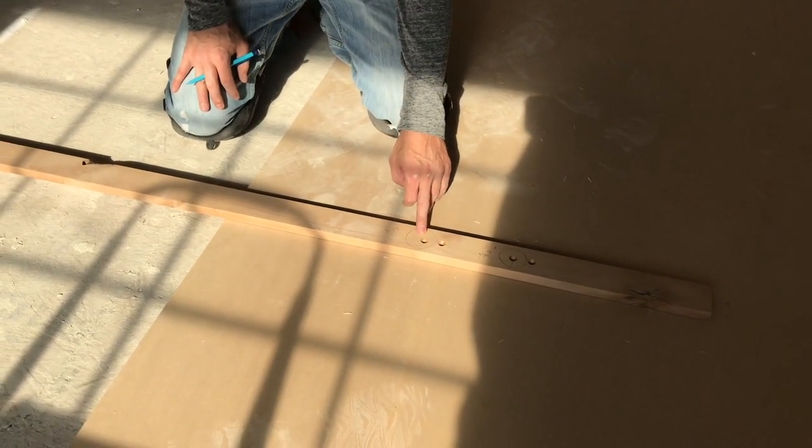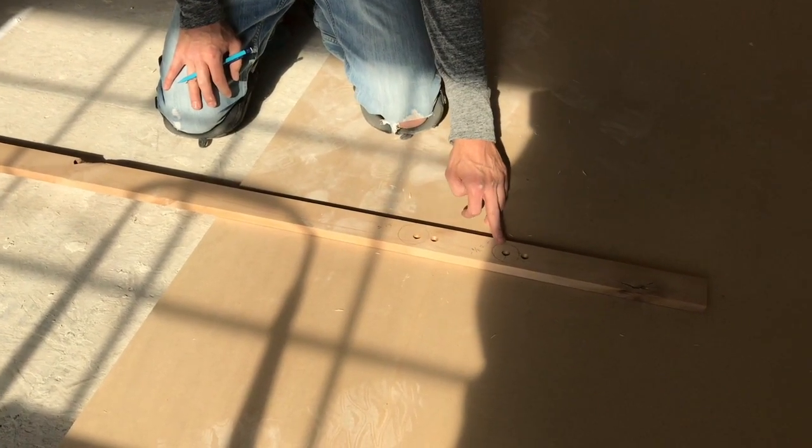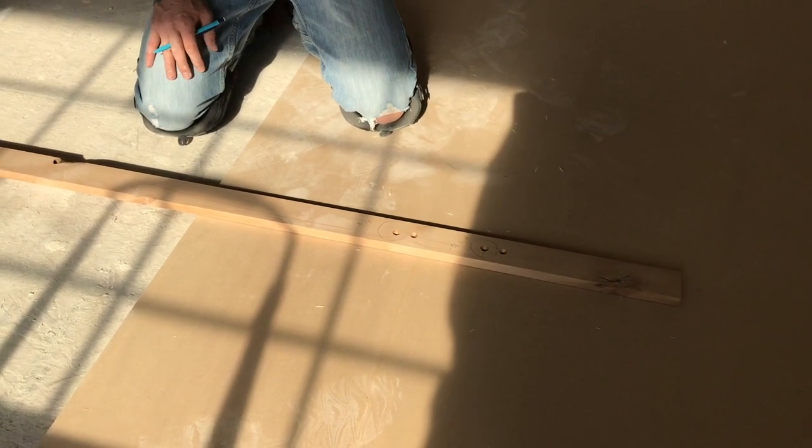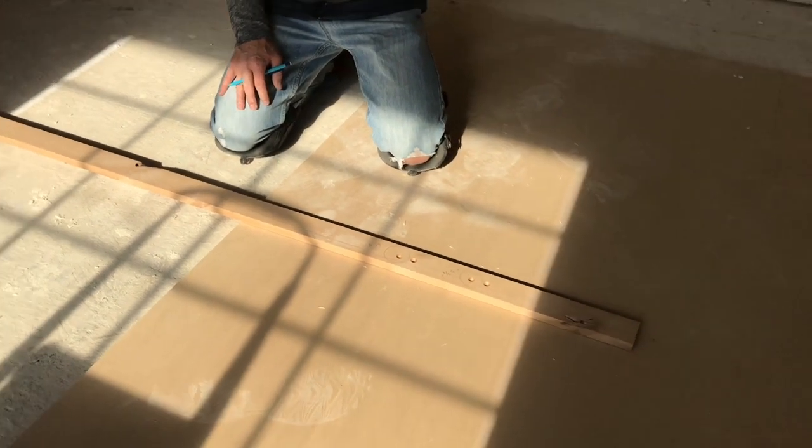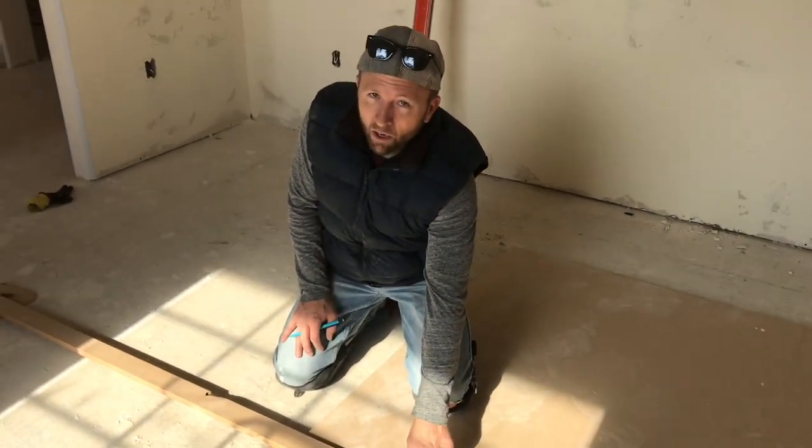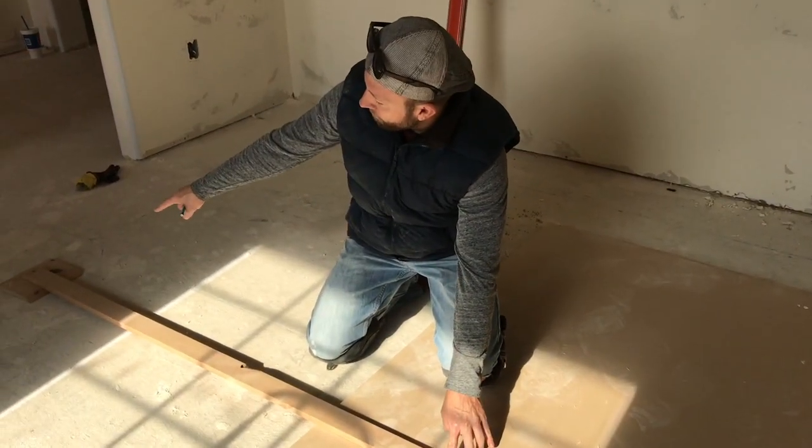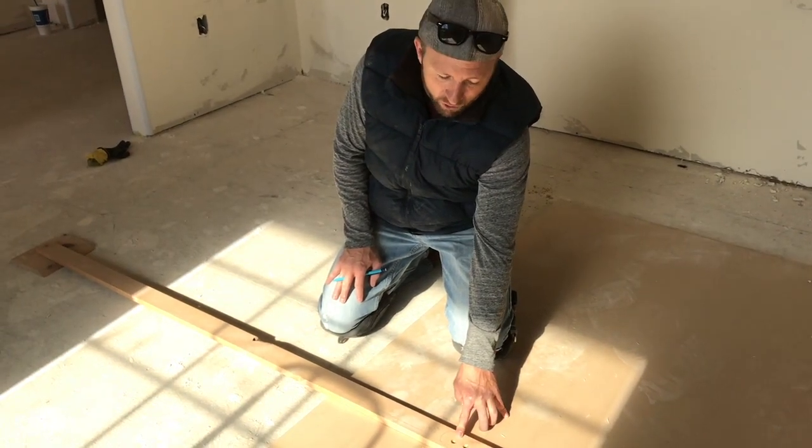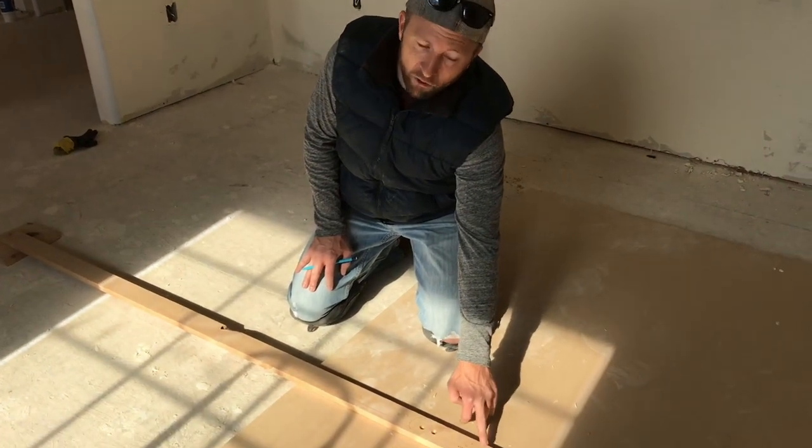From the pivot point I measured out here what I found my radius to be, which is 61.5 inches. And then I made another hole up here which is 5 and 7/8 inches away. That just happens to be the height that I'm making my headers. So first you make a hole distance from your screw the same as what we found your radius to be doing the math, and then just add another hole away from that however high you're planning on making your trim piece.